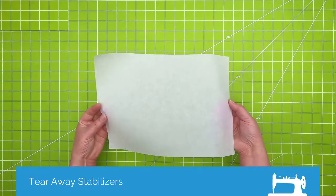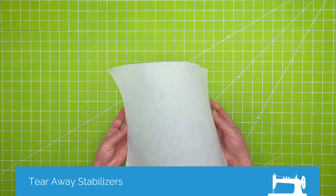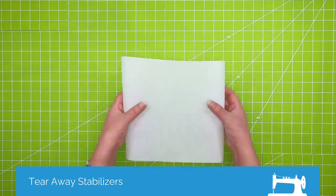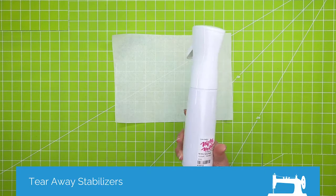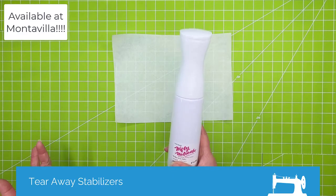Also, the one tricky little thing about this, which I think I have found a solution for, is getting the right amount of water on here. If you don't get enough water, you don't fully activate the adhesive. If you get too much water, it can actually almost hold too well. Plus, you have to wait for it to dry a little bit so that it will get tacky. This is the mist sprayer.